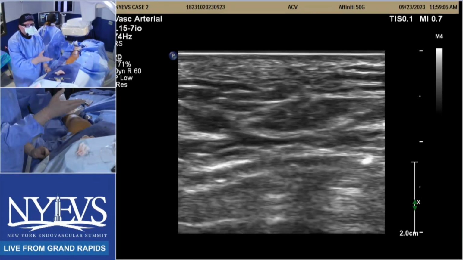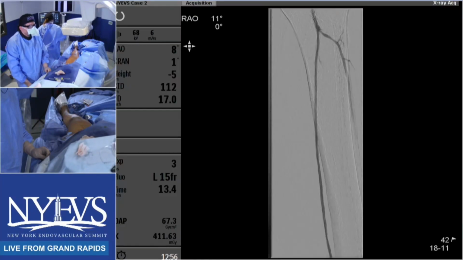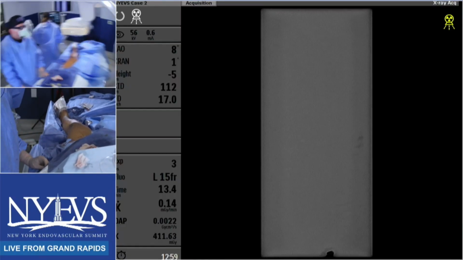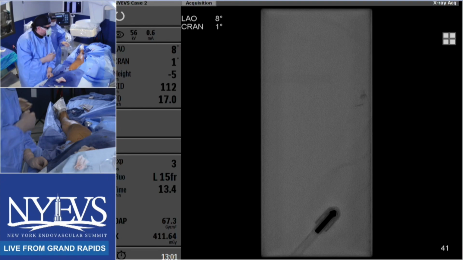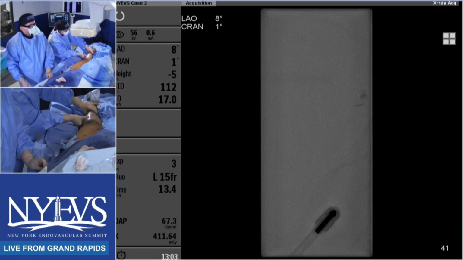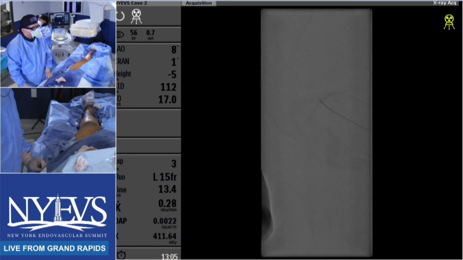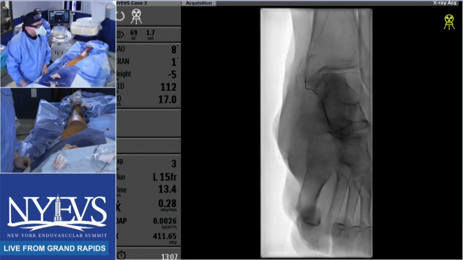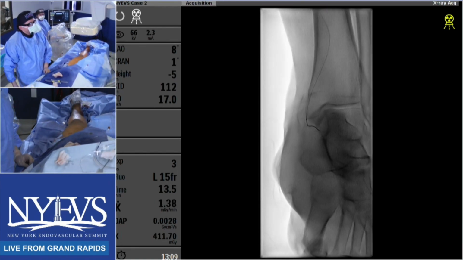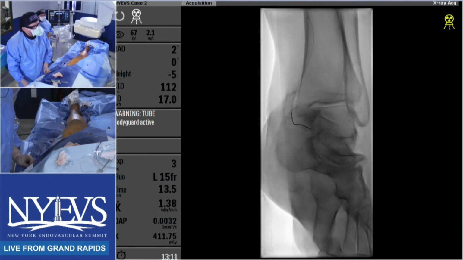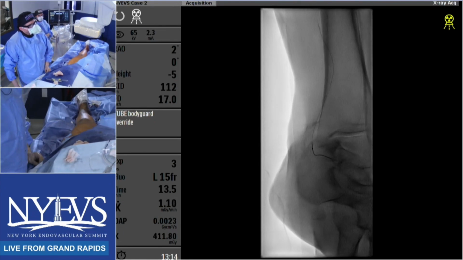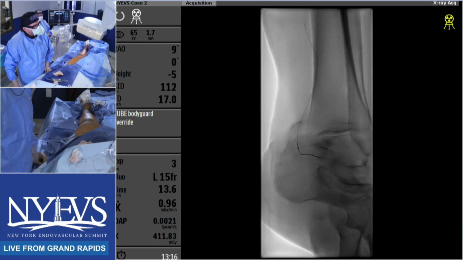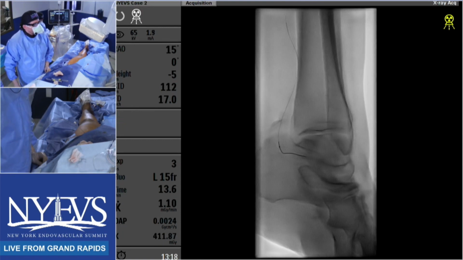All right, so now I have my wire. I'm going to switch to fluoroscopy just to show you how the wire looks. Caitlin, do you mind pushing the foot in, please? Thank you. Keep in mind that we did all of this with ultrasound guidance, right? So the wire already went to what I think is, watch your knee, Caitlin. Yes, thank you.